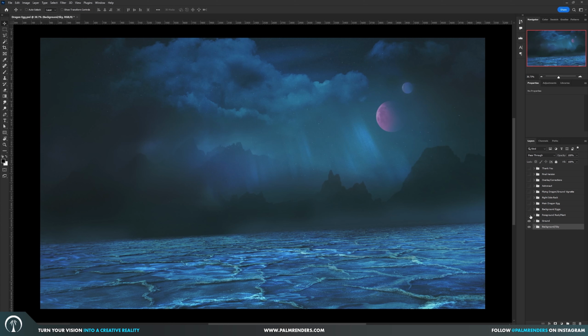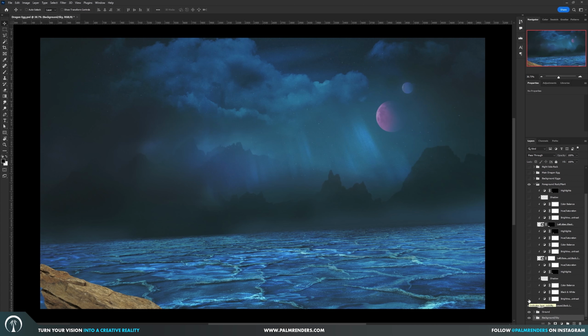With that done, we can go into the foreground rock. I added this just to give that sense of depth in the image so that you have things close to you, things in the middle, and then things farther away from you. Obviously, as objects are closer to you, the more contrast they have. So I introduced this brightness and contrast layer.